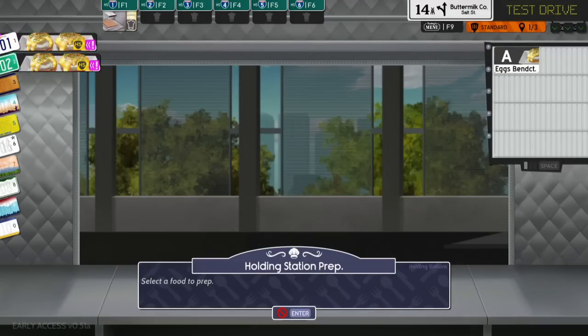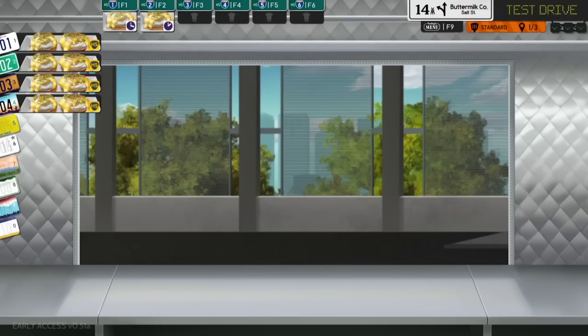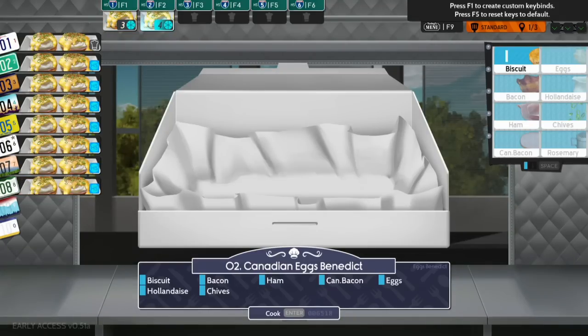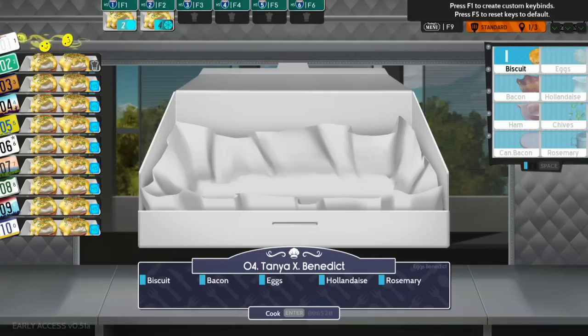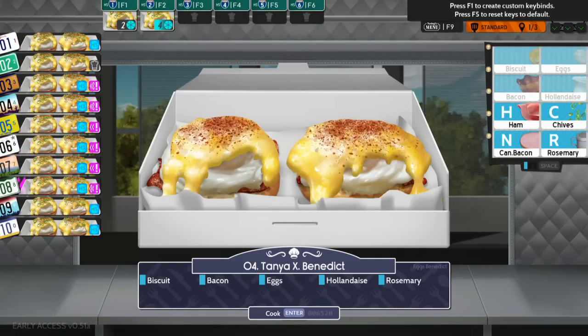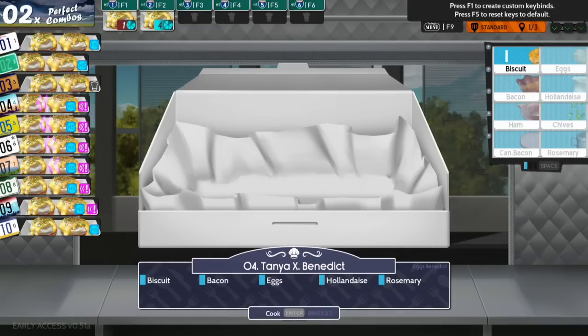Oh, you need 2 poached eggs. Mm-hmm. Hey, Zoe, how you doing? Wow. Bacon, ham, Canadian bacon, eggs, hollandaise, chives. Ooh, that does look good, though. Ooh, that does look good, doesn't it? I'll have some, please. Thank you.